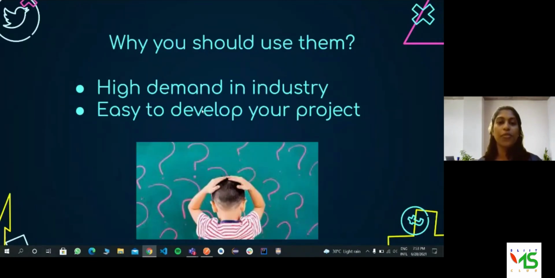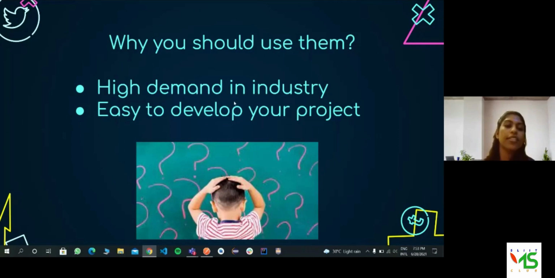so why should we use a framework? Is it mandatory to use? No, right? But there are several benefits. The main reason is that development will be easy if you use a framework, right? Because as I said earlier, since it is built on top of a language, you don't have to build everything from scratch. So it will be very beneficial when you're developing large applications. It will reduce the time that you have to spend on the development.